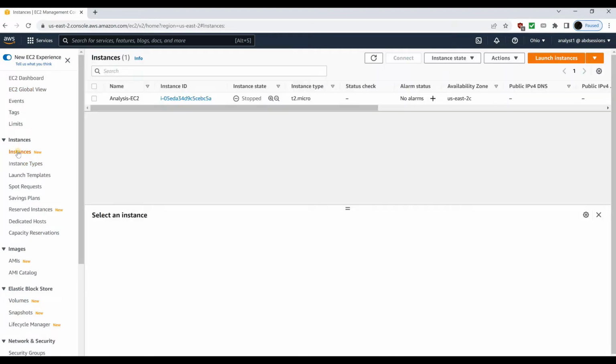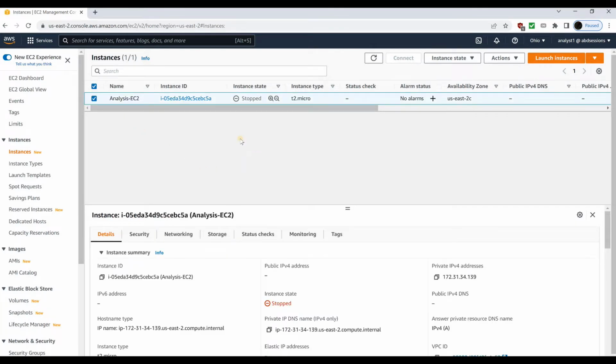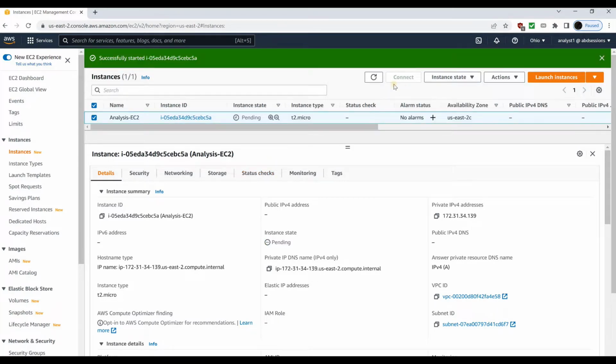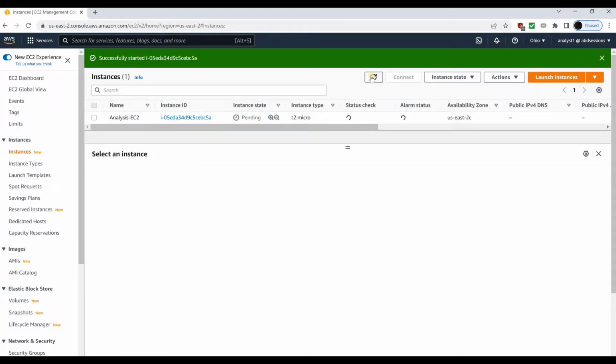Check the Analysis EC2 instance and pull up the Details pane below to review its public IP. Note that the public IP address is blank because the current instance state is stopped. Click the Instance State drop-down. Select Start Instance. Wait and refresh the screen until status check shows 2 out of 2 checks passed.